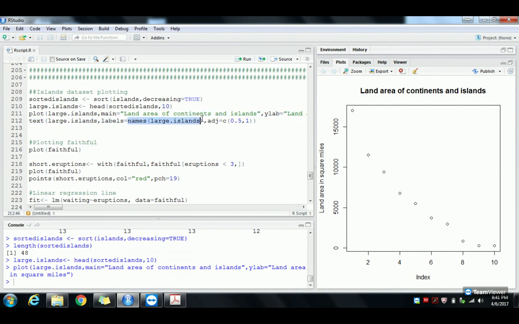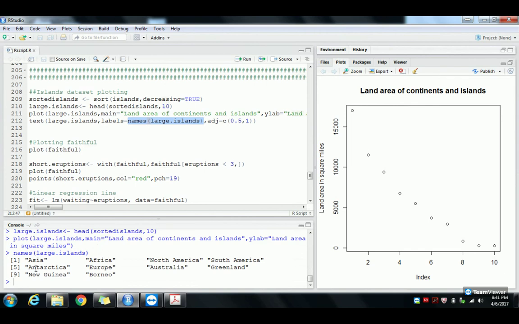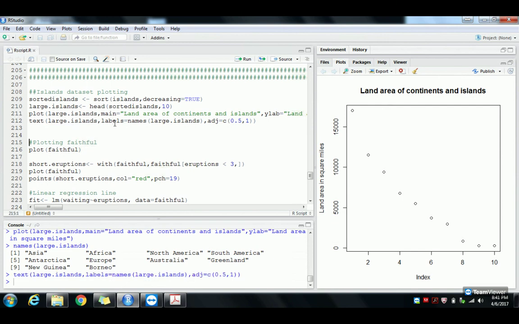So when you give the names of this variable, it is actually the names of those continents and islands. You want to put these labels on the plot at the data points that are present in this variable. And we are going to put that over here.